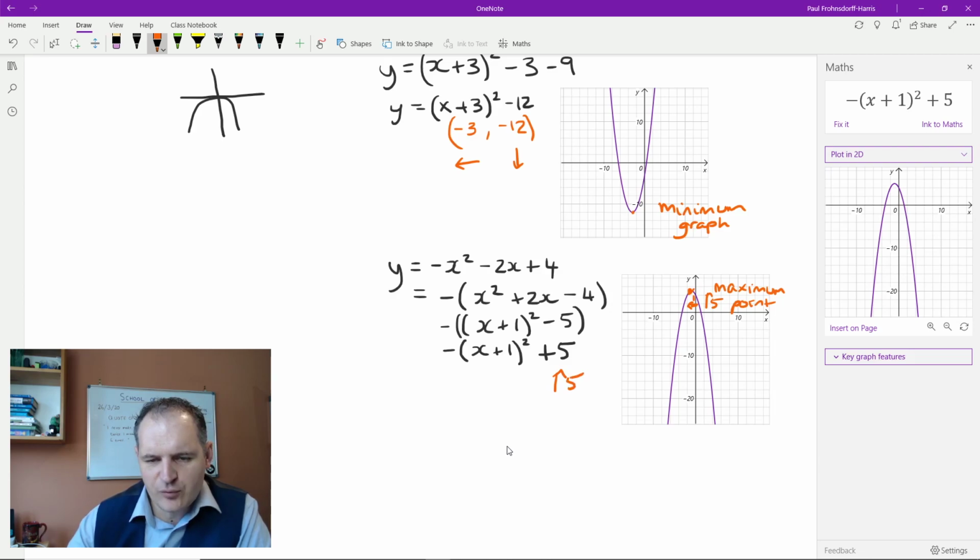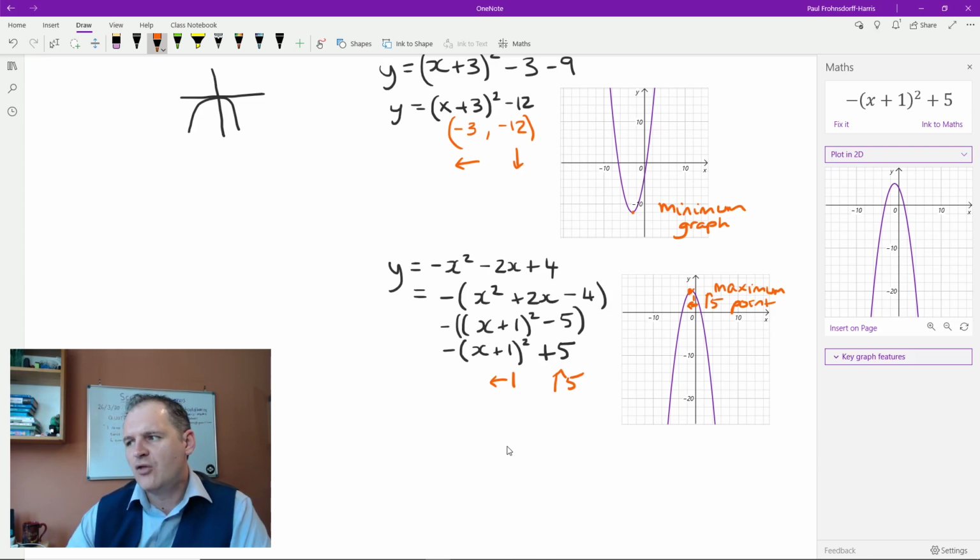How is this left one? Well, because in the bracket it goes the opposite way to what you'd expect. The minus on the outside tells us the shape of the graph. Remember we talked about the reflection being the minus. What that minus has done there is it's flipped the whole thing upside down. So the minus has flipped everything upside down, and the brackets here tell us to go the opposite way, and up 5, and we can find the maximum and minimum points.